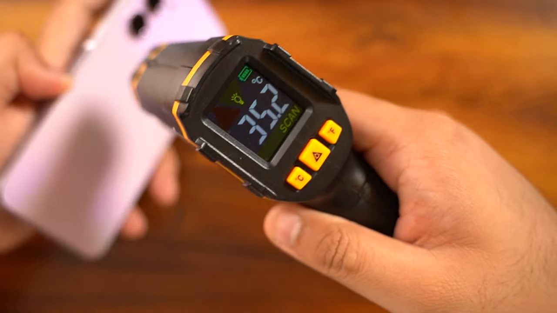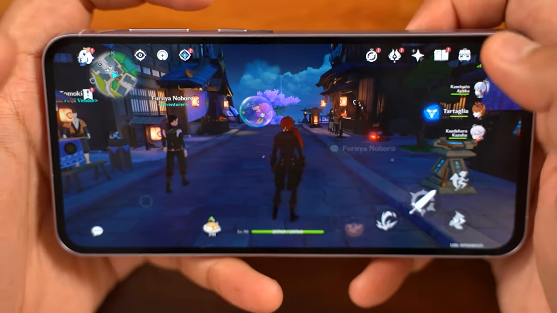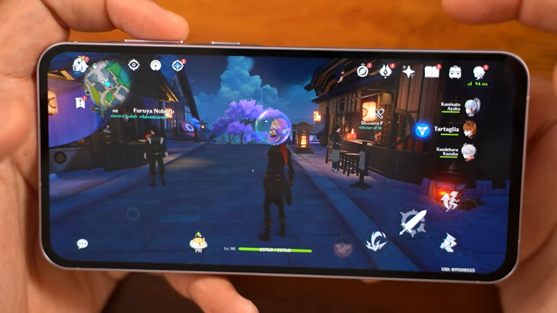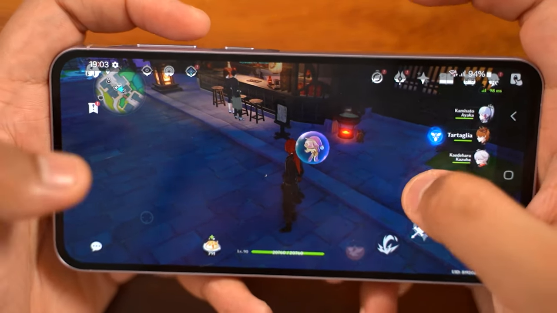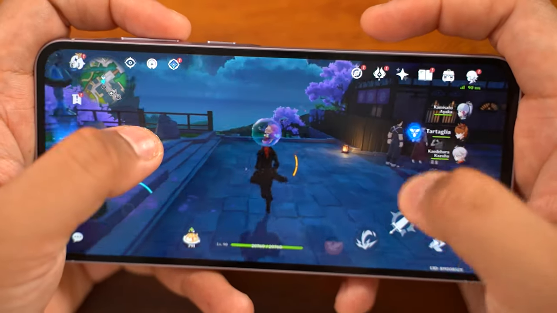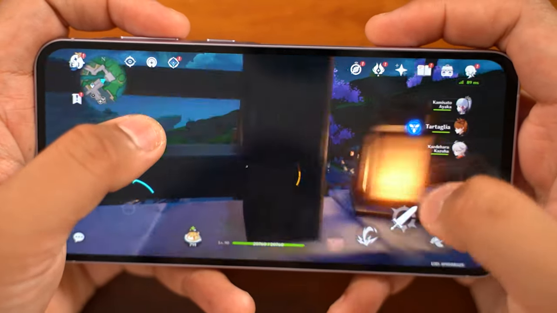36.6, yeah. And also we're playing this right off the bat from Honkai Star Rail, so we're doing okay. It's at 96%, right now we're at 94%. So far it's taken about 1.5%-ish of battery. We're at 94% right now, and we just started. Let's keep going. No major frame rate drops whatsoever. We're doing pretty alright. Nice.